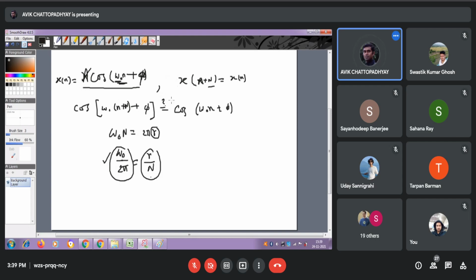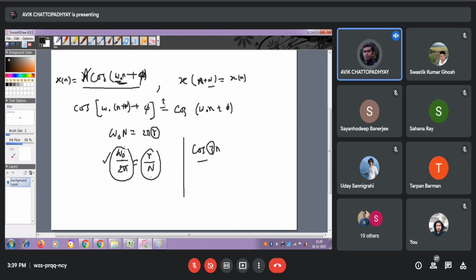Now suppose, let's take a simple example, just to substantiate this fact. Suppose the signal cos 3n is given. If it is given like cos 3t, then we can easily say it is a continuous time domain signal and it is periodic, no doubt, without checking anything. But here, the problem is, it is n instead of t. The variable is n, the number. Now, here, what is omega 0? So omega 0 is basically 3.